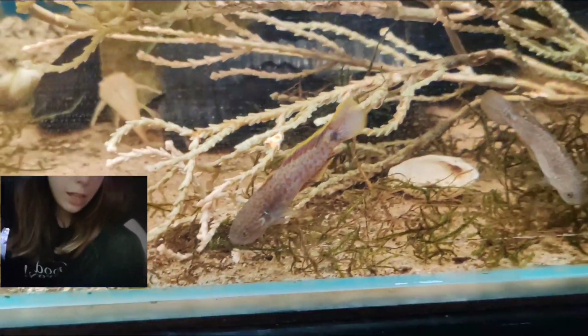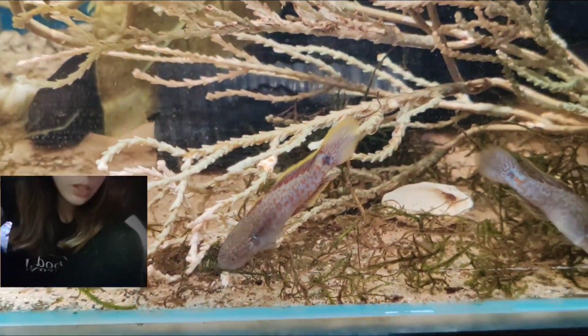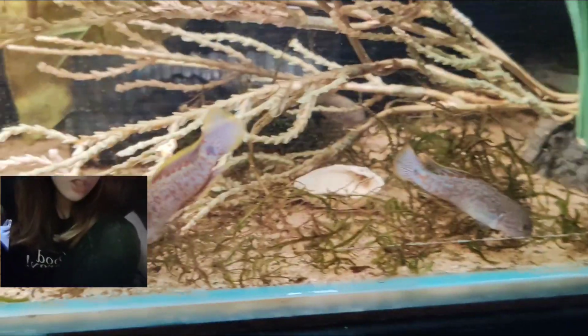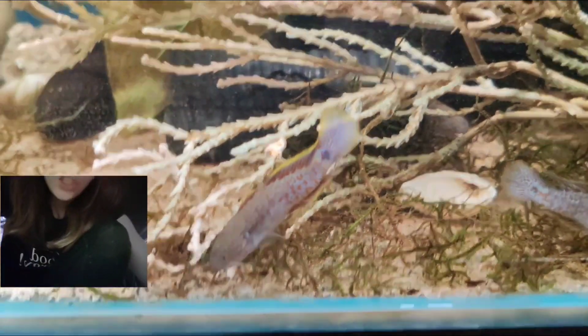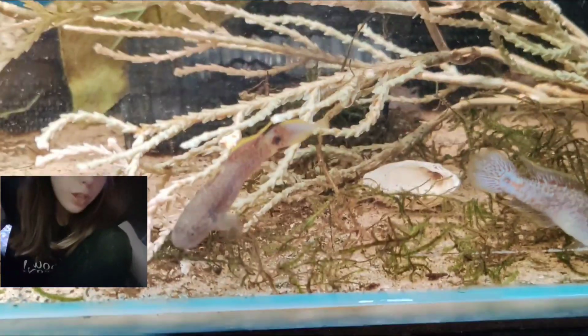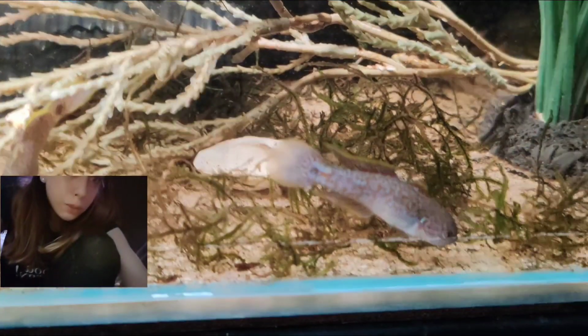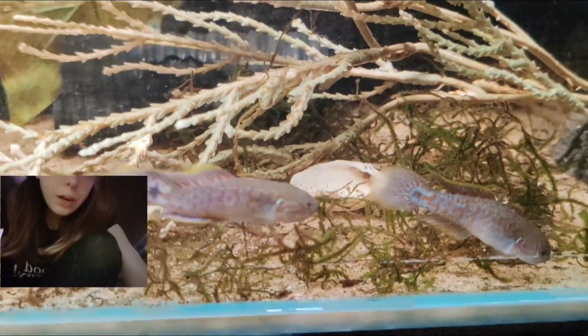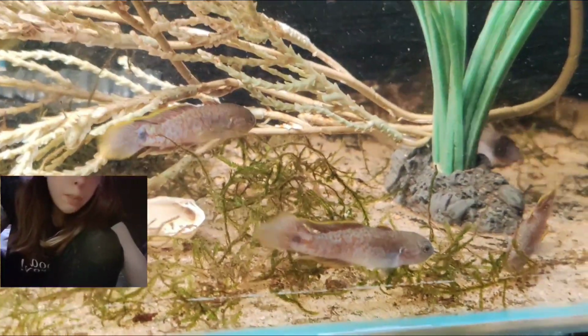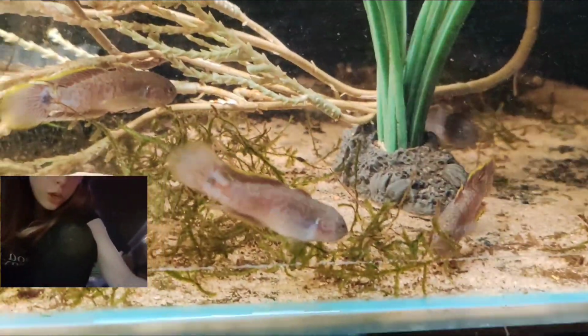And then next door to that are the gudgeons and some yellow bristlenoses, albino bristlenoses. But it's mostly gudgeons in here, and they are breeding. I think they're eating their eggs, because I'm seeing an awful lot of breeding activity. I'm seeing males going into tubes, females going into tubes. Females get fat, then they slim down again. But I just think they're eating their eggs, which their previous owner warned me that they would do.